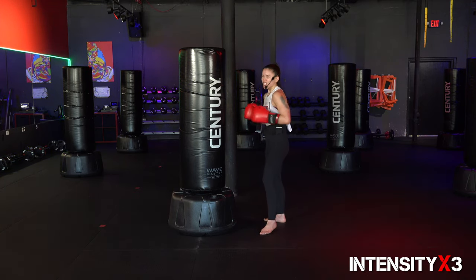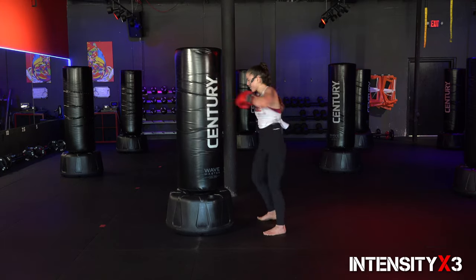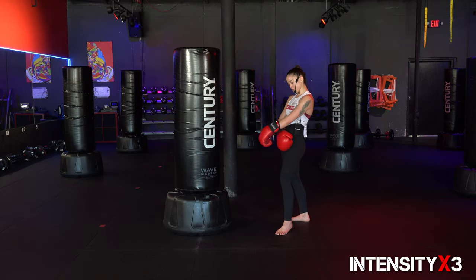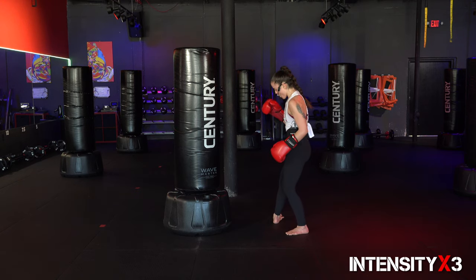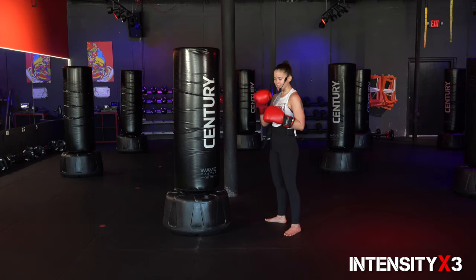All right, three sets. On three, on two, go. Two, three, four, five, six, seven, eight, nine, 10. Reset, fix your gloves if you have to. And round kicks, ready? Feet hip width apart, open the foot to the other side, land it, open the foot, round kick. So you gotta twist, okay, 10 kicks.